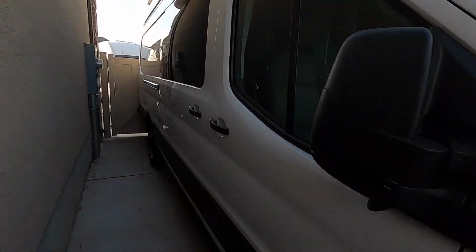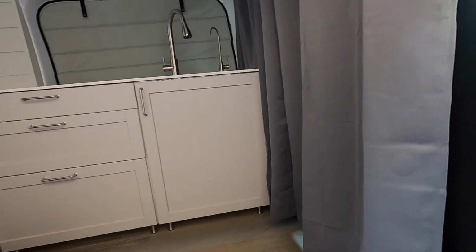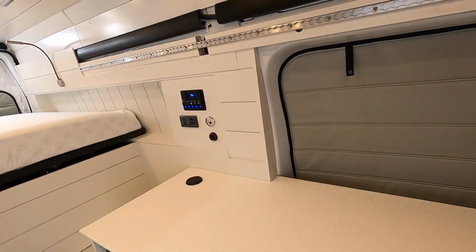So now let's go look at van number 2. So this is end of day 18. It's actually day 19, but we couldn't video yesterday. So here's the ladies' vans. Oh, I hear the Webasto running. We got their gray privacy curtains up. It is awesome in this one. Turn some light on.